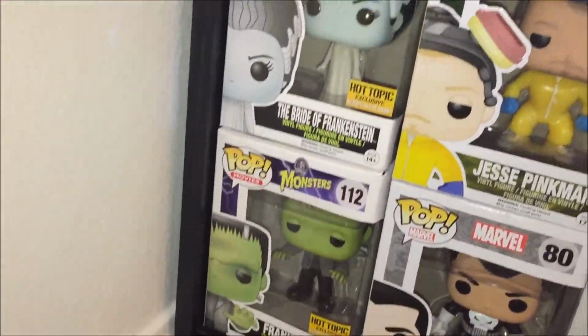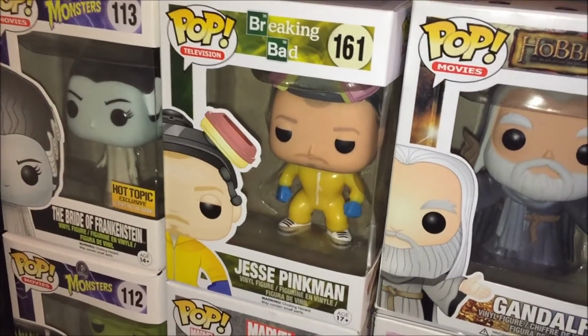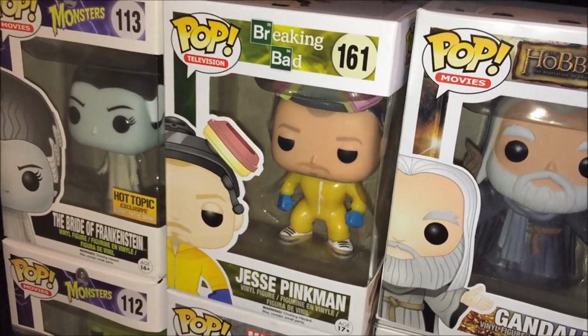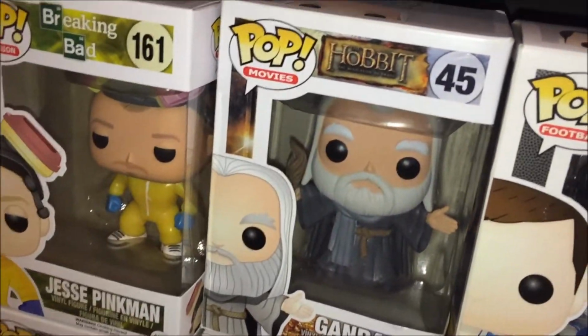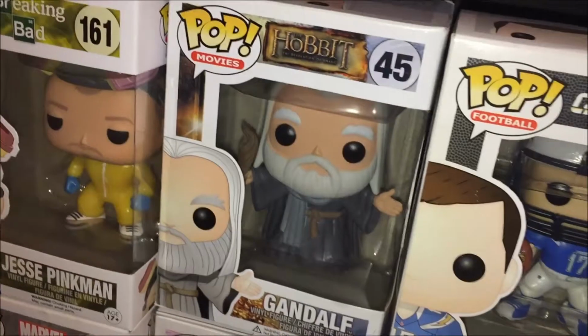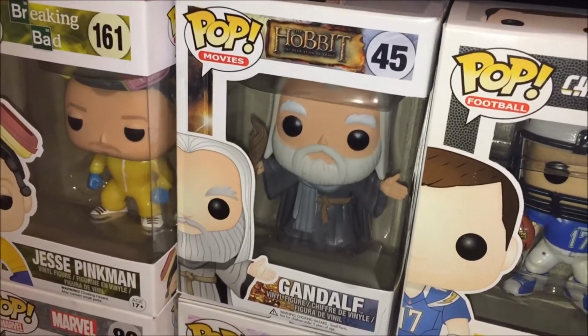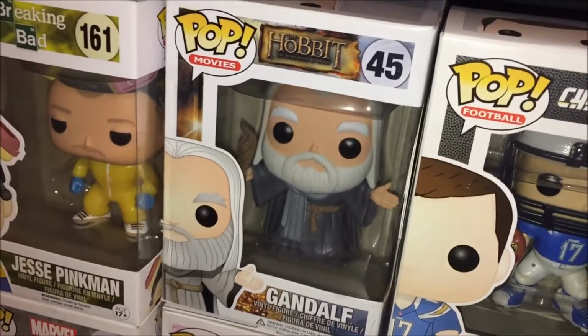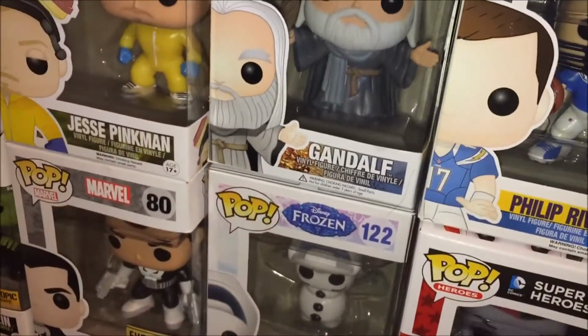And now we get into my boxed figures. Now these boxed figures are all the ones that have stickers on them. Some of them don't have stickers, like I got them online, but they still are there. They don't have the value that the sticker ones do. And I've also got a couple that are in box that are a little more valuable than, they're still commons, but they're retired, like that Gandalf from The Hobbit.